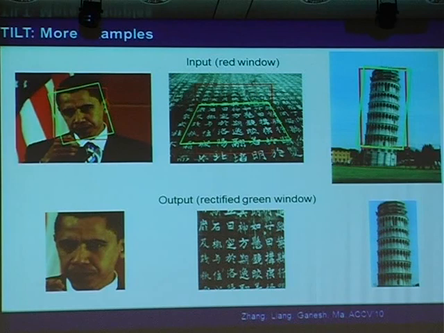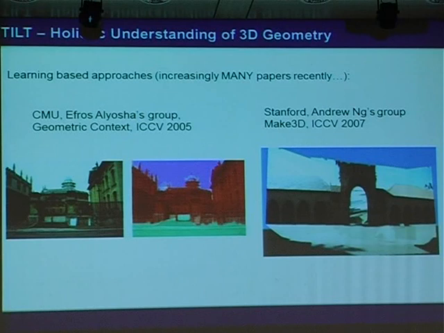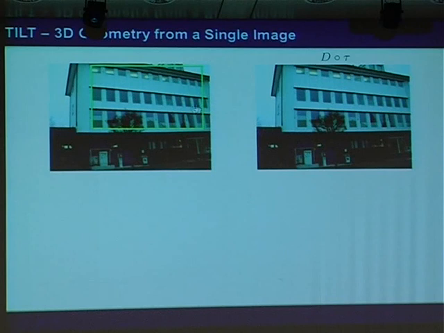People think that recovering 3D from a single image is a very, very challenging problem, right? In the past few years, there's been an effort of using machine learning. You train a machine learning algorithm with millions of patches of pre-labeled data to try to recover the orientation, pointing left or right. In fact, an image tells you much more than that, so you can actually do way better than that. In fact, it's very, very precise.